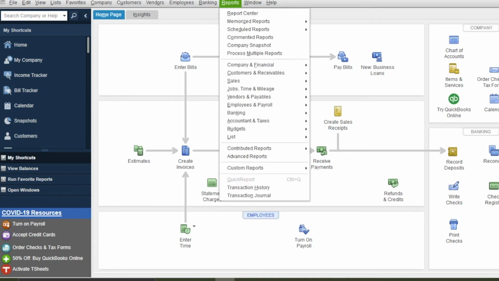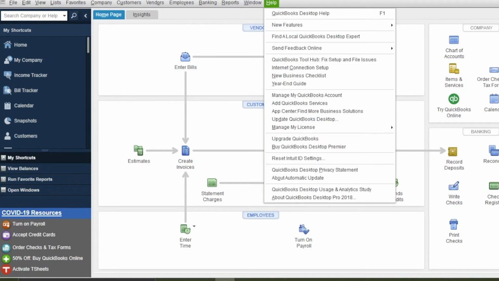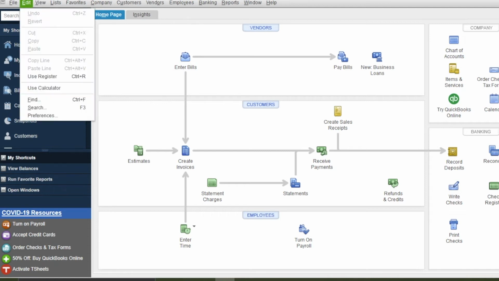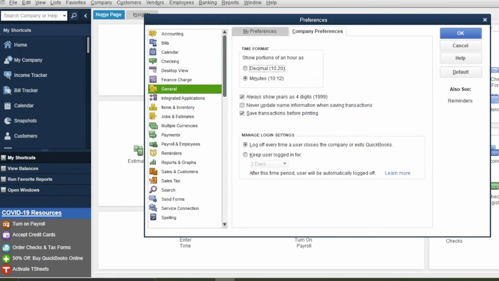Now after today, if you feel like you need more help, the software actually has a huge help tutorial where you can read up and watch more videos related to QuickBooks. Now let's make some of those changes we spoke about earlier in the video by going to the menu Edit and then Preferences. This will give us choices about modifying our sales tax, our inventory, etc.